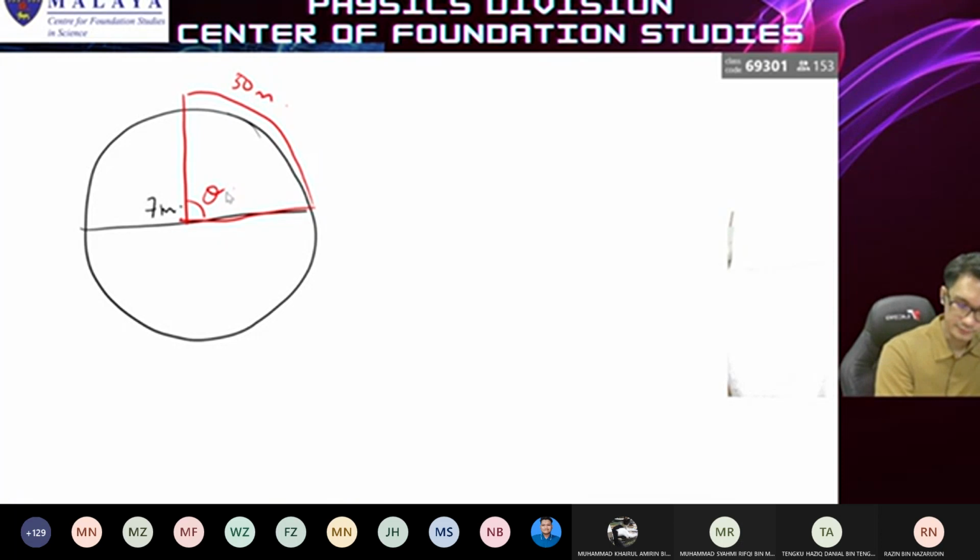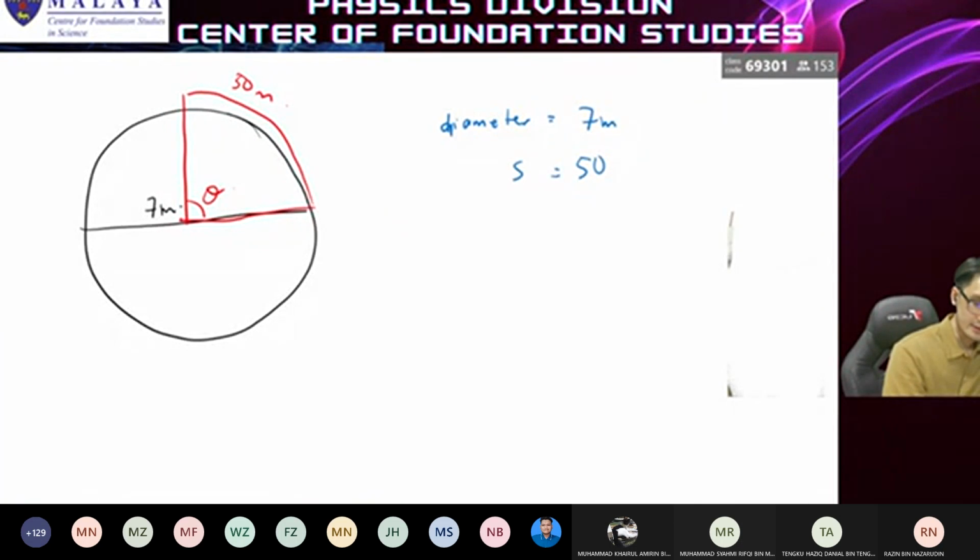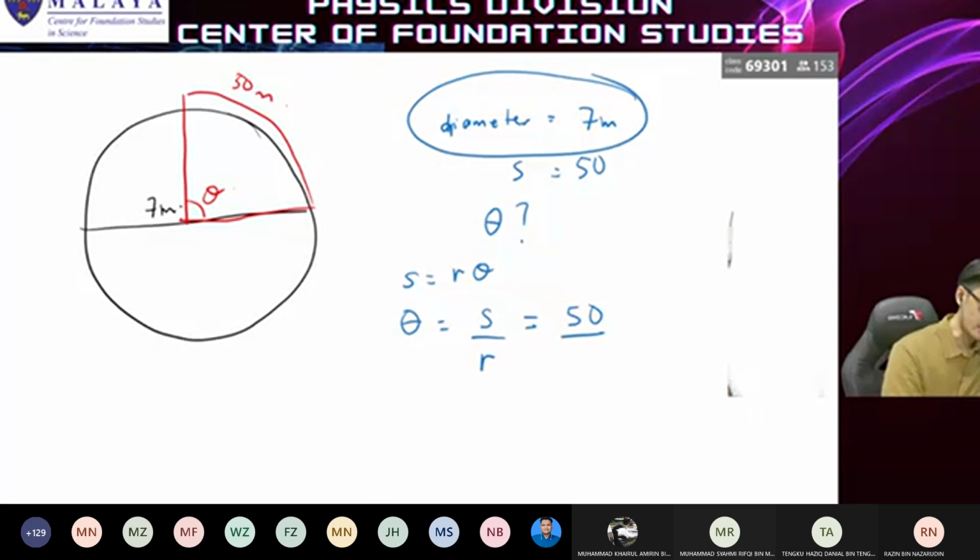So we use the equation of, okay, dia bagi tahulah kita just list down the parameter given. The diameter is 7 meter, and then they run on the track of 50 meter. So this is the S lah, the arc length. Jadi what is her angular displacement? So we use the equation of S is equal to R theta. Jadi angular displacement is equal to the distance divided by the radius. So the distance is 50 and the radius, kena be careful here sebab question ask for diameter. So we have to divide it by 2. The radius is equal to 7/2. Okay, and then kita divide by 3.5. Jadi jawapan dia adalah, anyone?